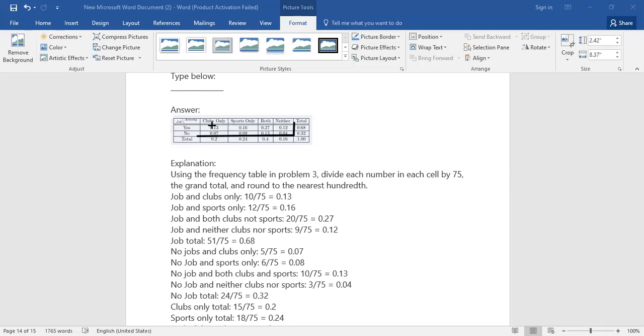Second question, find the marginal frequency of the students surveyed who don't have a part-time job. We are talking about marginal, who don't have a part-time job. Which one? 0.16? No, 0.32. Who don't have a part-time job, 0.32. And then we will change it into percent. We will multiply by 100.